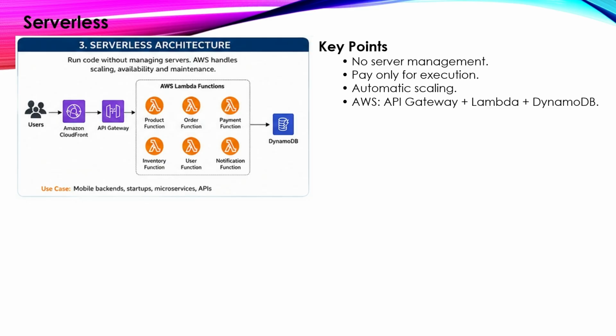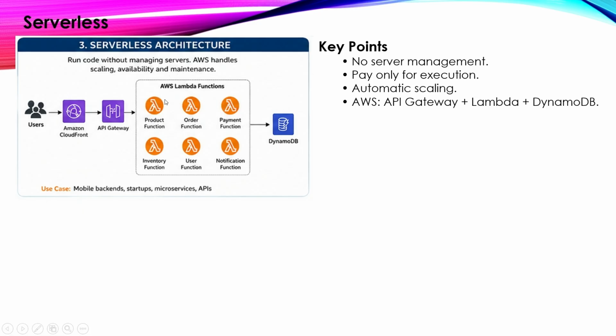Whenever something happens, whenever there is some operation you have to do, it will run your code and do your operation, so you don't have to worry about managing servers and other things. So the idea is to run code without managing servers, like AWS Lambda. AWS handles scaling, availability, and maintenance of your applications. When you are building backend APIs, you can use API Gateway and a Lambda function. Your Lambda function can do simple operations in Node.js or Python, and it will operate on DynamoDB. This way you are able to build scalable backend APIs using API Gateway and Lambda.